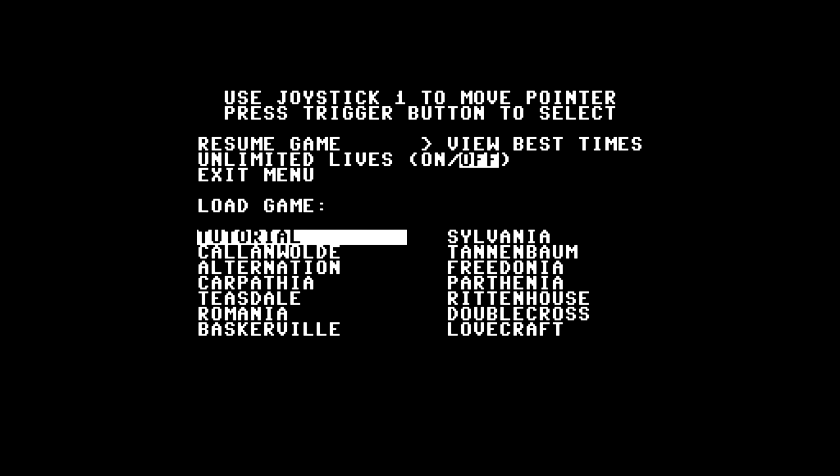Well, that's interesting. It actually allows us to have unlimited lives. Not sure how that's going to affect the high scores or something, but... And apparently these are in order of easiest to hardest. So I guess we're going to Sylvania first.